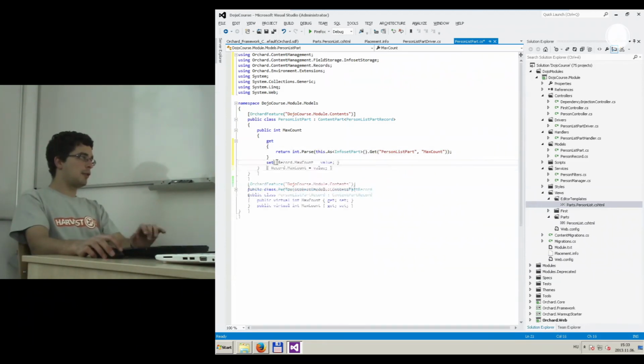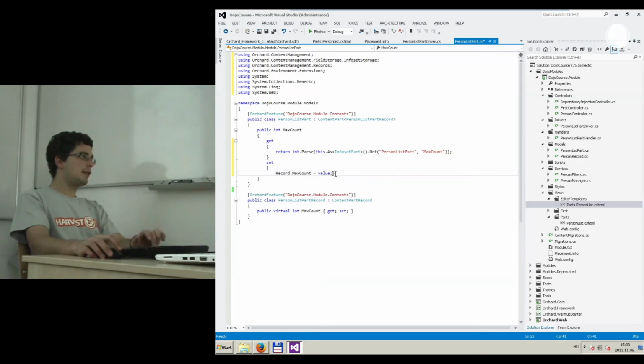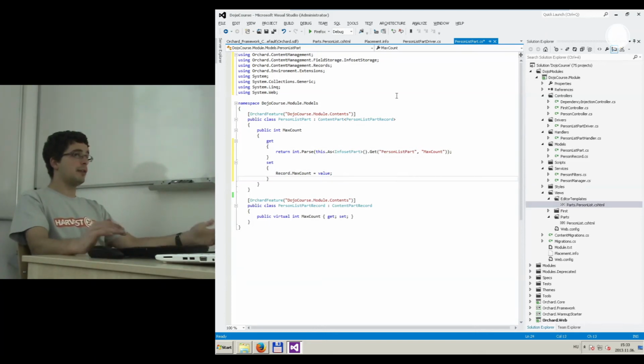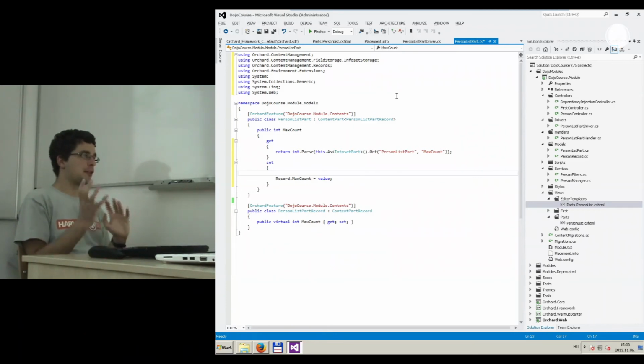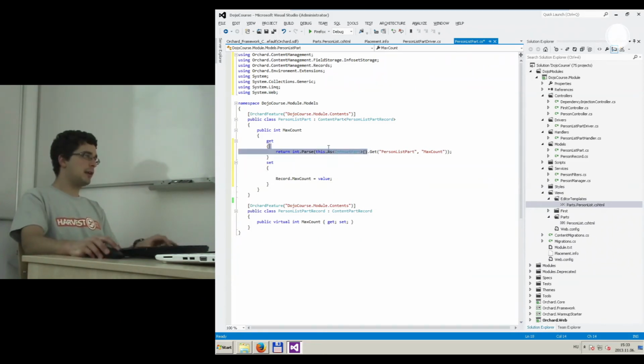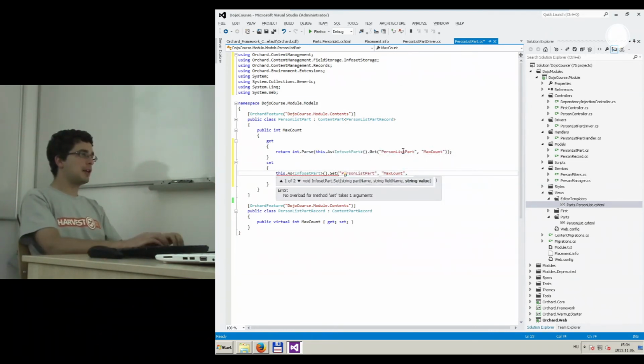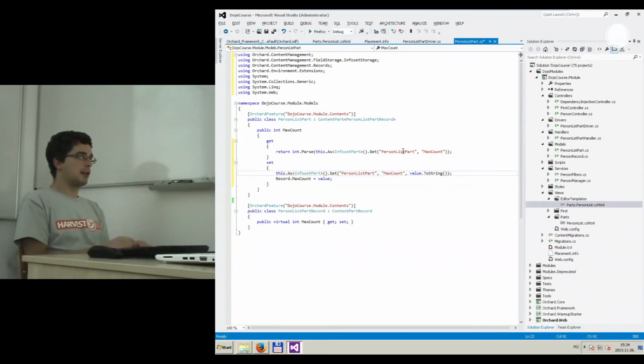And in the setter, we have to do a bit more. In the setter, we have to deal with persisting the data to the record and also persisting it to the info set. So we have to call the setter for the info set too, so the same data is in our record and also in the info set. Again, we will need this casting, but this time we will call Set with the same arguments first. The third argument should be the value, so this will be our value as a string. Not very sophisticated, but quite easy to understand.